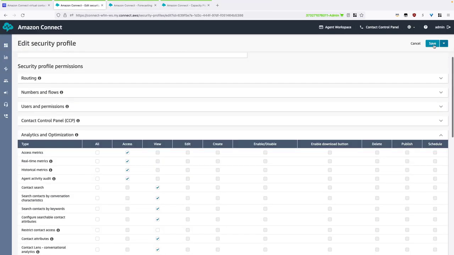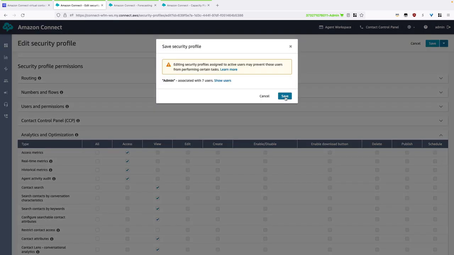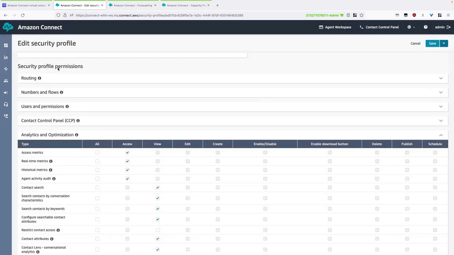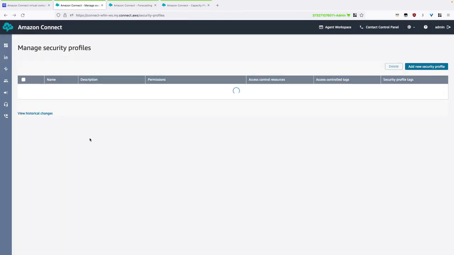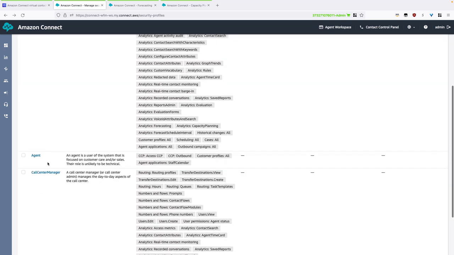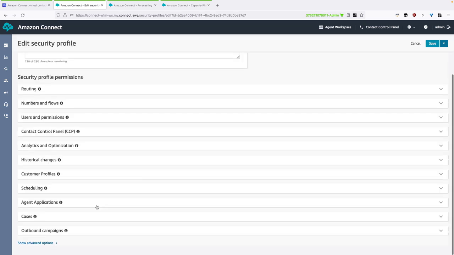Once you have saved that for the admin, I can go back to the agent's profile, and in agent I can provide them this staff calendar that I just showed, so that they can look at their calendars and what they are scheduled for.